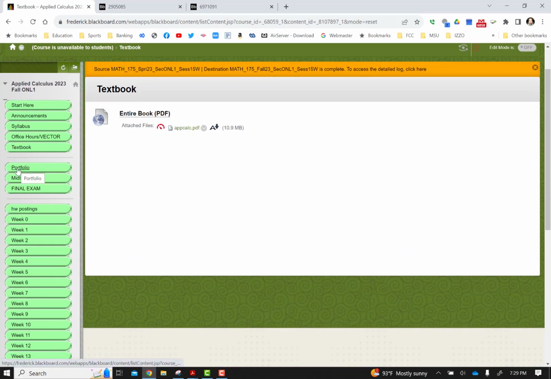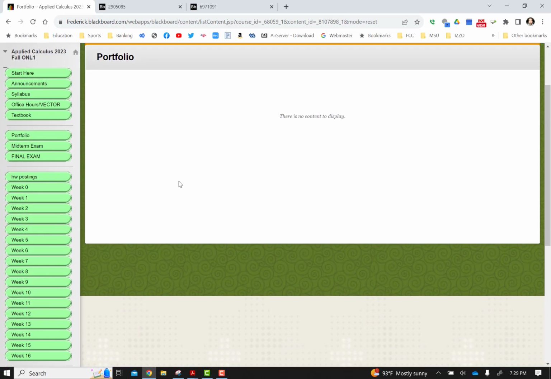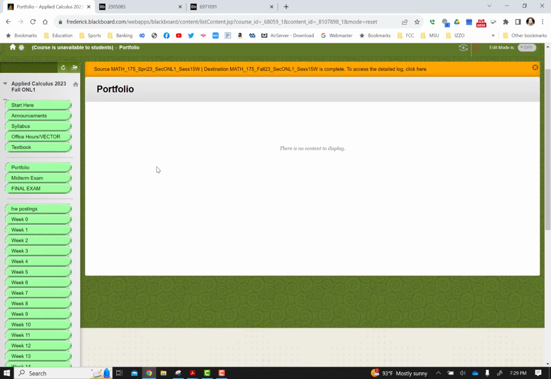The next thing is the portfolio, an assignment that's due at the end of the term. It'll be released, and the due date will be referenced in your syllabus. Basically you're expected to hand in homework assignments that have detailed explanations where you show step by step. In order to earn full credit, you want to show all the steps leading to the final answer.